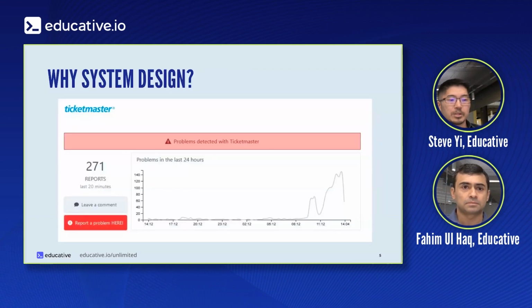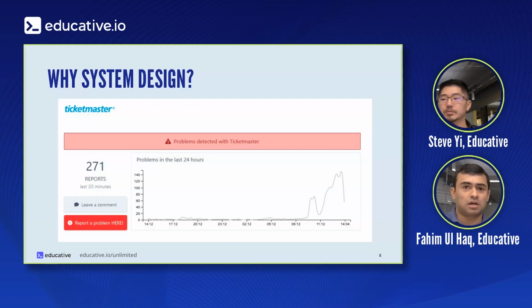Okay. And so I think most folks on this call are familiar with the system design interview, but perhaps for some people who are newer to tech and development, why system design? Why is this topic so important with hiring managers? Well, this is important because it tests your aptitude on how you can deliver products that can scale to millions or hundreds of millions of users.